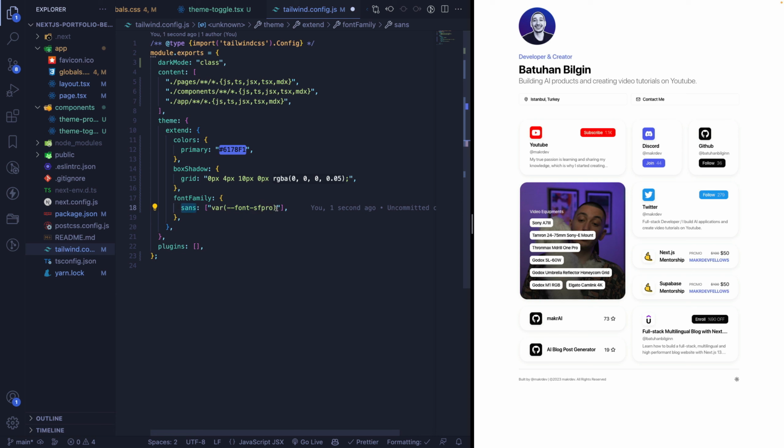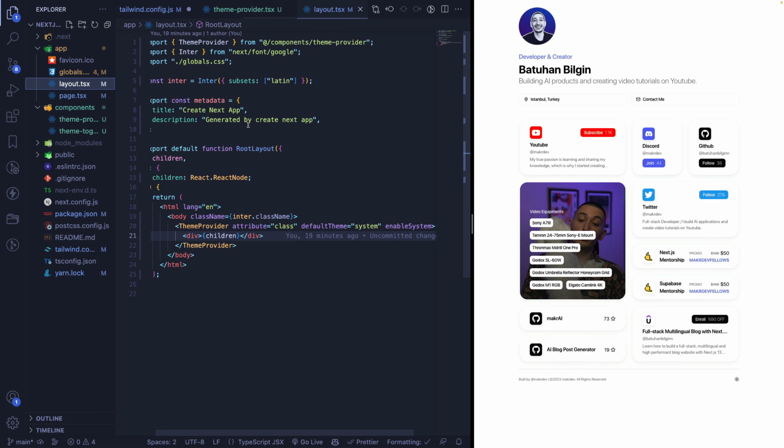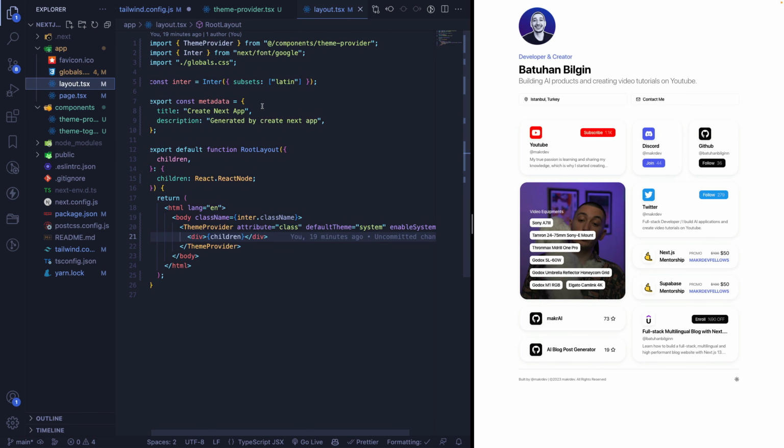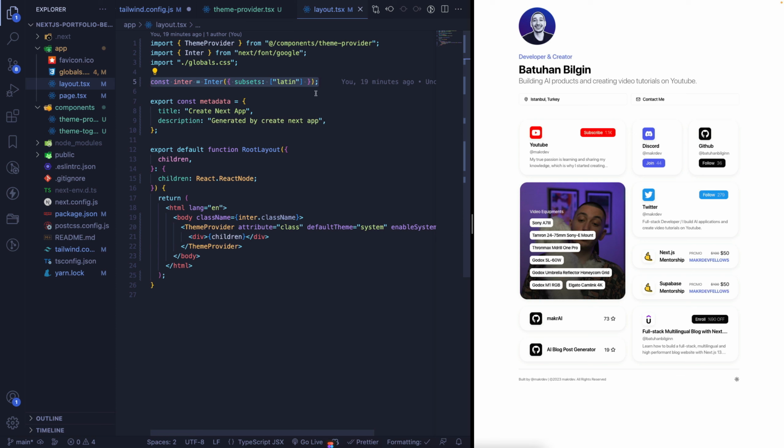But first we need to set up our custom font. So for that purpose, we can go to our layout file. As you can see in the layout file, we use the Inter font, but we are going to use a custom font here. So let me show you how we can do that.